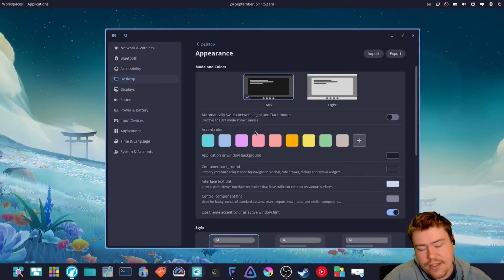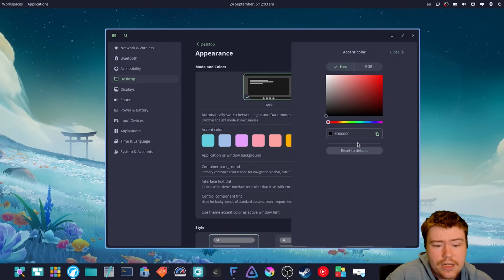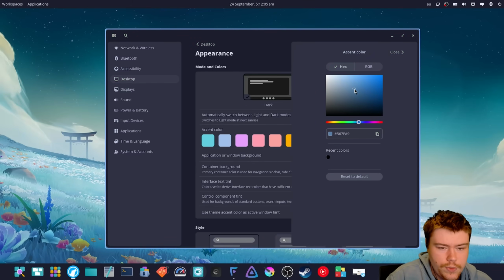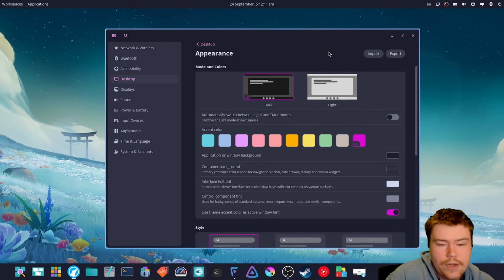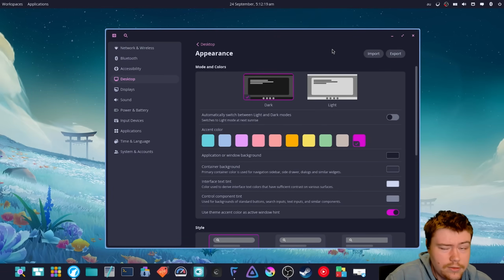And then we have the accent colors here, so we can easily change this. Of course, we do have an actual theme applied, so it kind of doesn't work fully. And then we can add a custom one if we want to, so we can add whatever type of color that you want, which if you remember in the older Cosmic videos, I went absolutely insane on this theming stuff and made it extremely beautiful. Totally definitely didn't look absolutely terrible, but you can easily do that.